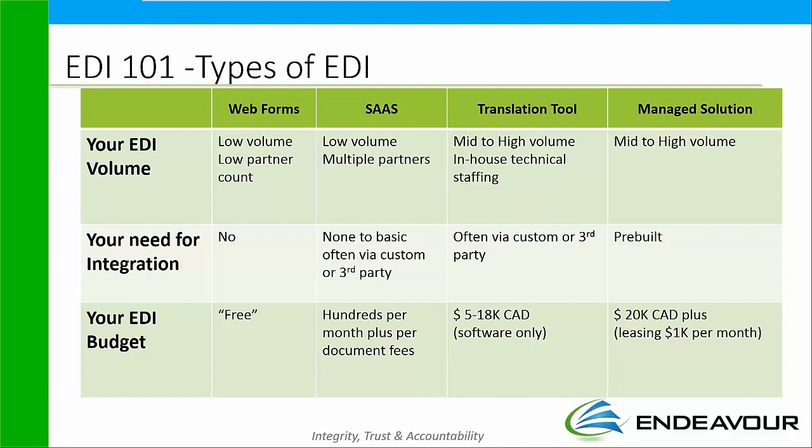And so for their smaller suppliers, what they will do is they will give you a website, somewhat like an e-commerce site, but it's a website where you can retrieve your orders, you can key in your invoices. It's meant for a kind of low volume, tends to be kind of for smaller partners. Oftentimes, really does not offer an integrated solution, but the good news is it's quote-unquote free, meaning all that you have to spend is your time to key the orders in, etc.